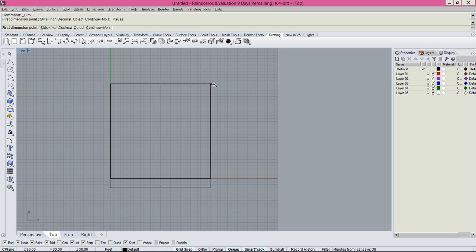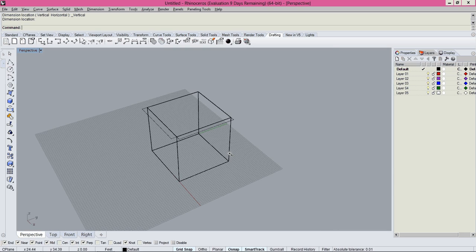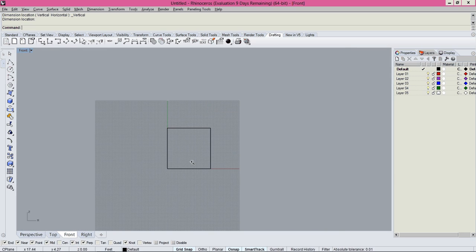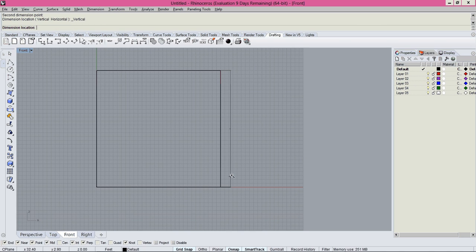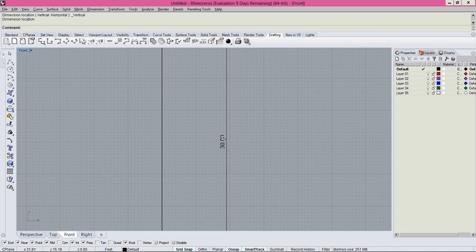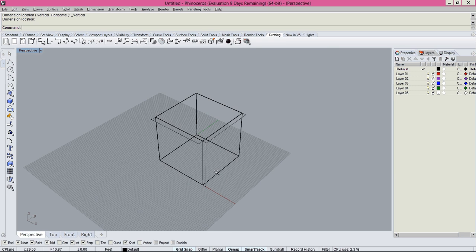And we're going to probably need to use another one. 30. I'm going to go to the front view and use the vertical dimension here. It says 30. So it's good. Things are measuring 30 by 30 by 30.